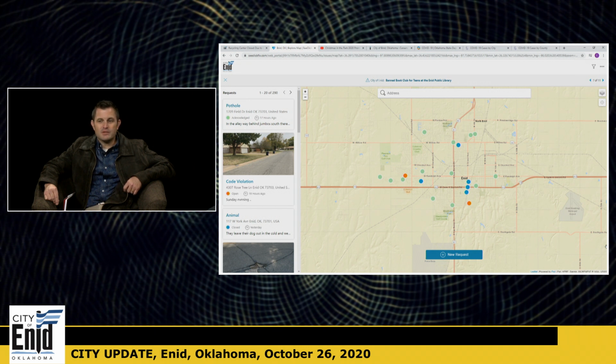But really, it's designed for if you've got potholes, if you've got a missing sign or a sign that's faded and needs to be replaced. It can also be used for nuisances. If there are people that have got a problem with high grass or something that's causing you an issue at your house, you can report things like that on C-Click Fix. And we'll take a look at them and get them going.